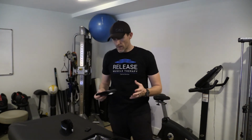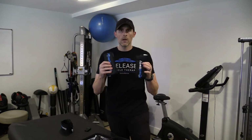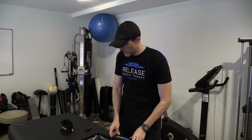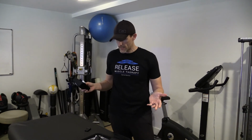With that, we get 4 of these, so we'll have enough to do both arms and both legs at the same time, so you get maximum training effect. If you're just training upper body, you'll probably just do 1 set at a time, but it's nice to have 4 because you could put them on arms and legs, do full body training, and get the benefits from that. So all in all, this is a quick review, but the Achedaway BFR cuffs are fantastic. I love them.